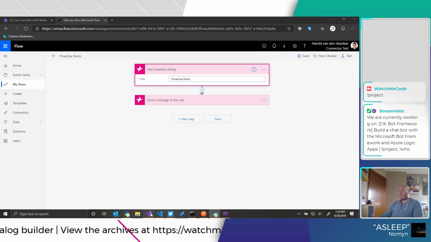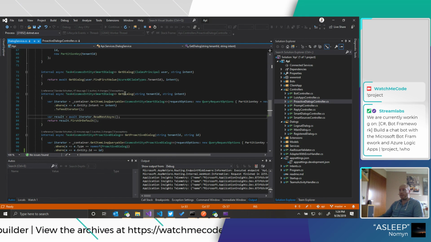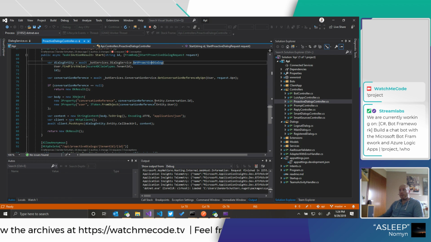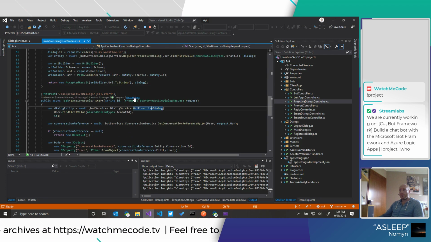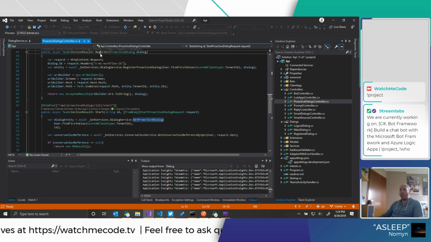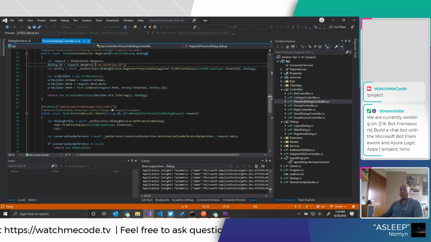So I figured out, it's actually kind of nice, that in the register request, Flow or Logic App will send along with the request for the registration a list of headers, including the workflow ID.